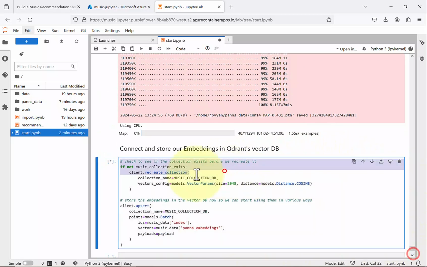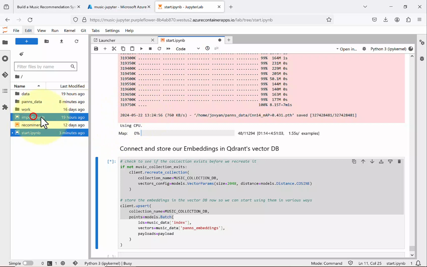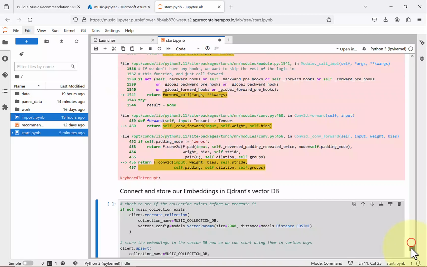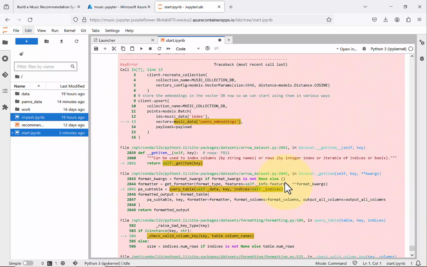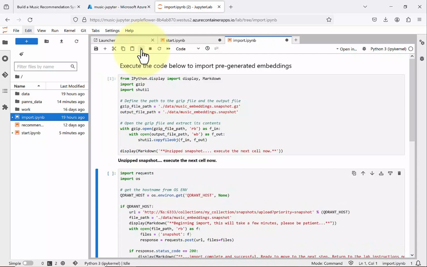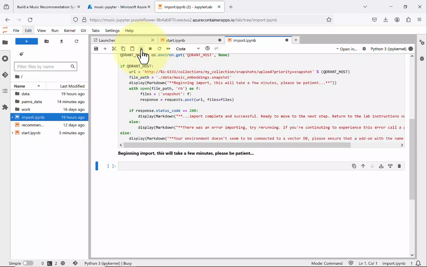We can also use a GPU for that, but anyway I recommend only to see that and then stop, and then go to the import notebook and execute it. Now I will not be generating the embeddings but simply importing them.